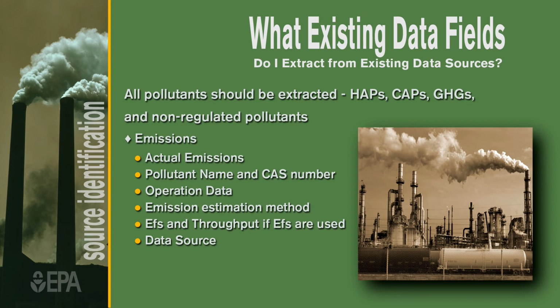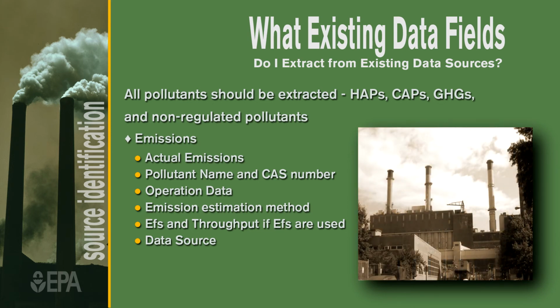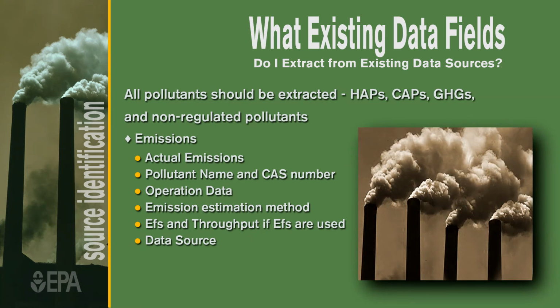We need to identify how the emissions were estimated. If emission factors are used, then we would like to see the specific emission factor and the throughput data. And then finally, what is the data source? Did it come from the facility? Did it come from an existing inventory? Did the state, local, or tribal agency provide it? Did it come from a regulatory modeling file? So as you can see, quite a bit of information is needed in the modeling files.